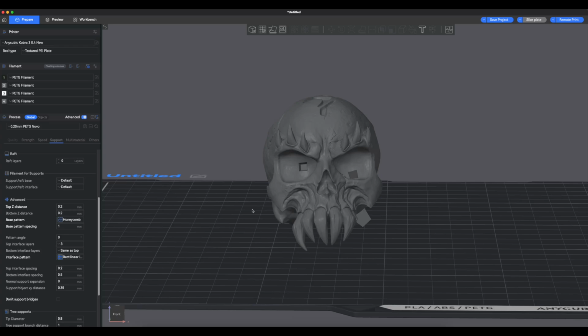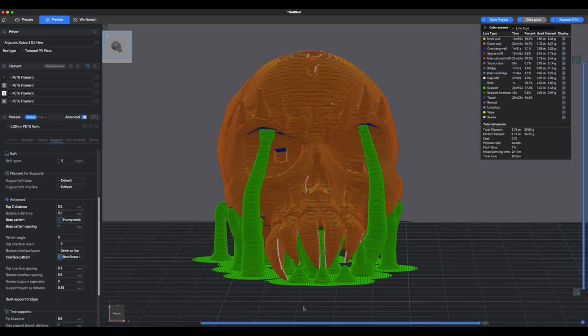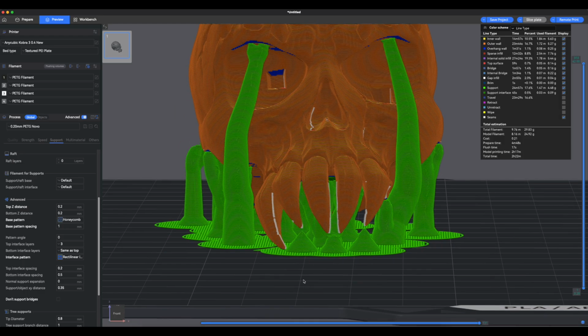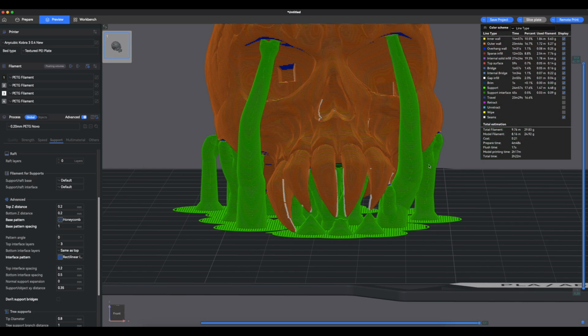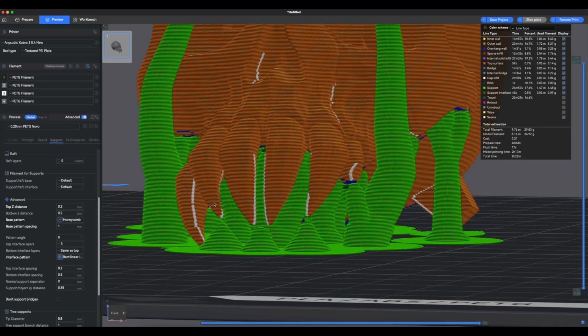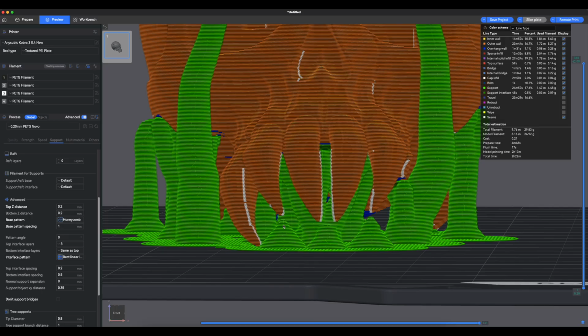Mastering supports in OrcaSlicer can be a daunting process. I'm gonna show you the problem which I'm having on this 3D file. You can see here that these pointy things, in this case teeth, are really badly supported. This is gonna fail in like 99% of the times, and we need to fix this.